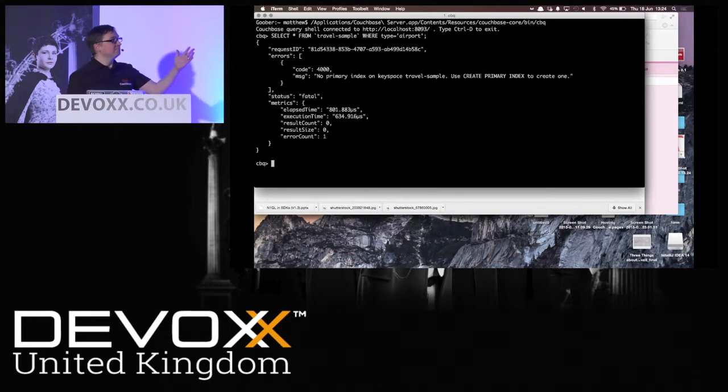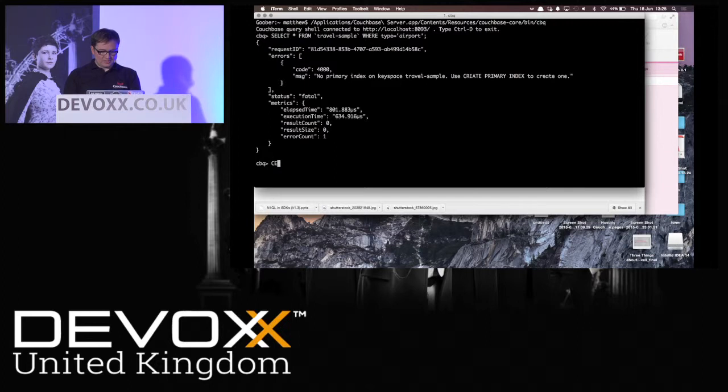So there are two types of index you can build with Couchbase. The one that we're going to use today is our dedicated global secondary indexes, they're called. And what they require is that you first build an index of all the documents in the bucket. And when you do that, effectively every query that you can do from that point will then do the equivalent of a table scan across all the documents, which if you've got millions of documents, or even thousands of documents, is going to be horrifically inefficient, but let's try one.